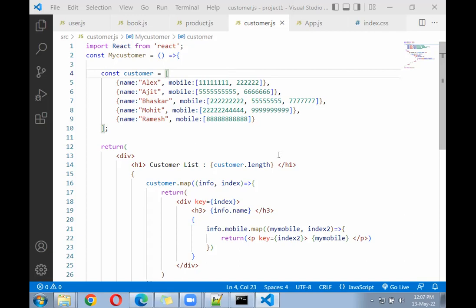Who created the component? No, create a first component, right? H2, simple. Right?